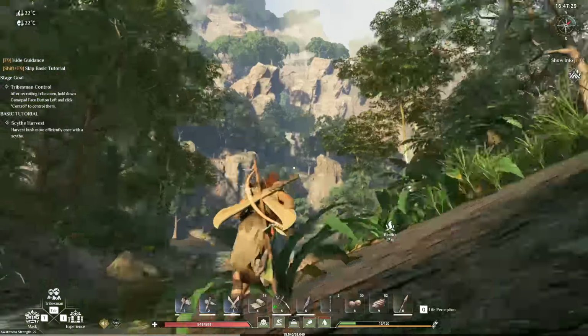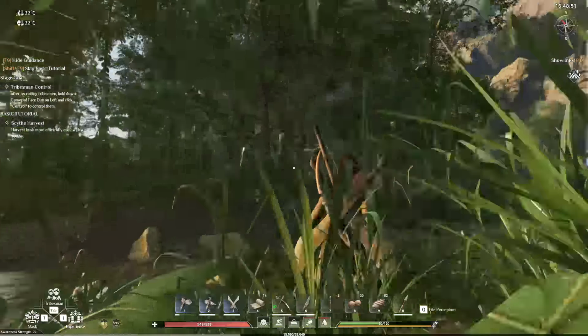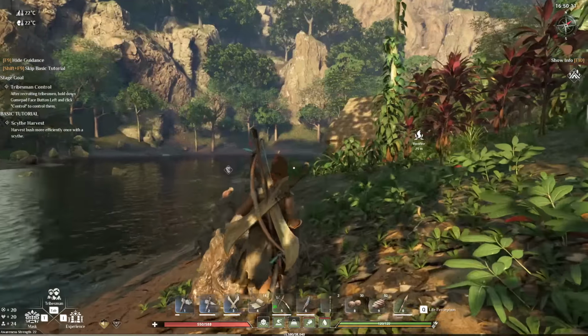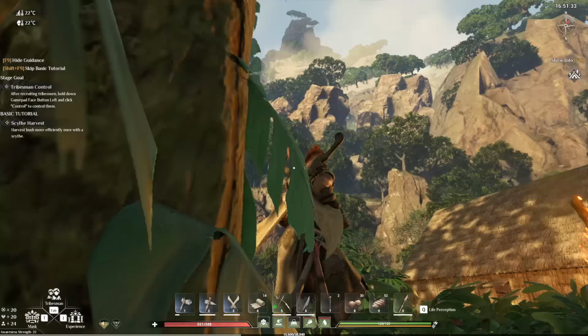Approaching my base just on time because night is about to fall right now. You don't really get a good view of the vistas in this game, but the lighting effects are quite something, and the anisotropy and the shadows and everything else look pretty good. I'd like to see more views like this, though.